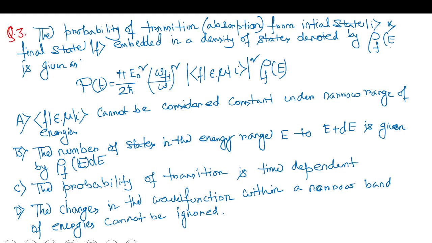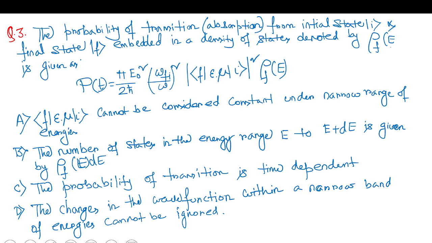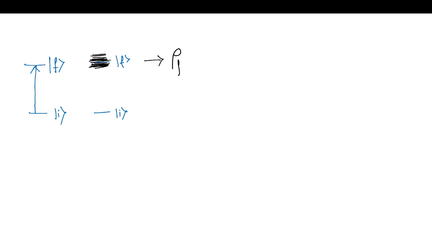So now, rather than thinking we are exciting a molecule from I to F, we can think of it, more spectroscopically, as a wave packet. You are exciting a molecule from a density of closely packed states, which can be written as something like that within a range of energy.